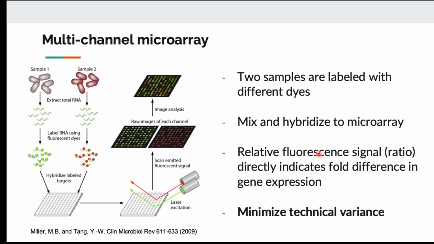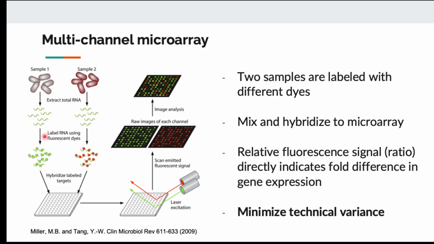So today, microarray technology has improved a lot. Now we don't have to run one sample per array. Back then you had to run each sample on a separate microarray. And one thing that you can imagine is you can have a technical bias. A different array might give you a different level of signal just because of the fabrication or maybe the RNA concentration and other technical factors. But nowadays, we can run multiple samples. I'm not sure if it's up to 4 or 8 now, but you can run multiple samples together at the same time on the same microarray.